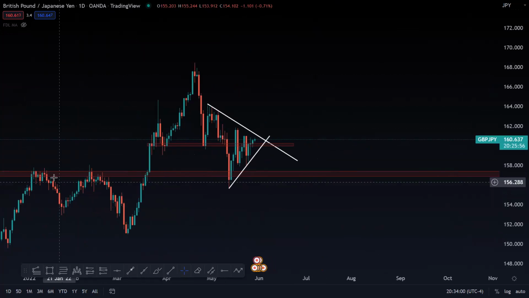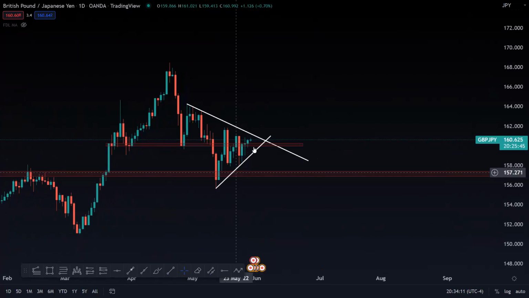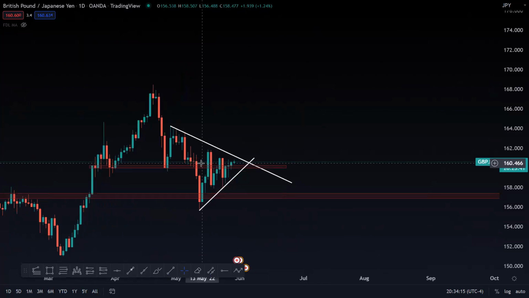We had this zone here. It was resistance, and it's now acting as support, and there's also a fake out here. So it gives a clear idea that there's going to be a bullish movement. Right now there is another zone here. It was support, then we broke below the support, and then we just came right back up, and are consolidating here.